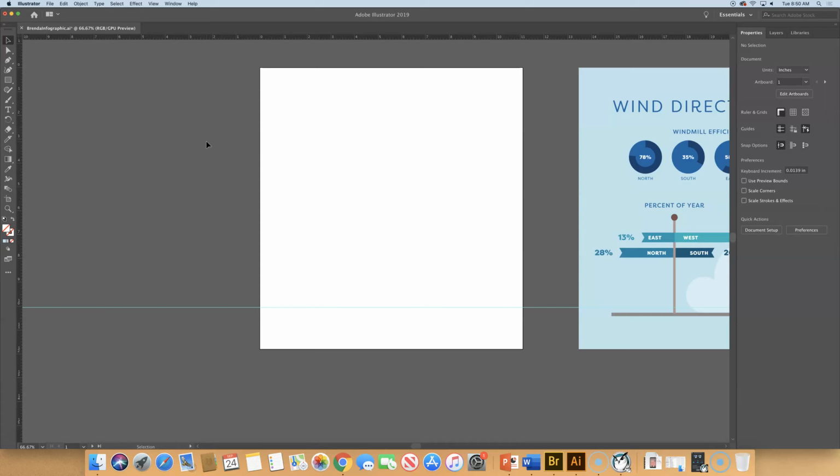And now that we have a guide in here, we want to lock it, meaning we don't want to accidentally grab it with our cursor and bump it around. We want it to stay locked at that 1.75 point. So over in your property panel where we have guides, we have some options to do. We can hide the guides, lock the guides, and hide our smart guides. So what we want to do is just that middle icon, click to lock the guides. Once we do that, our guides will not move.